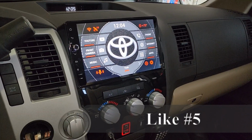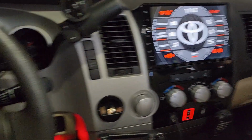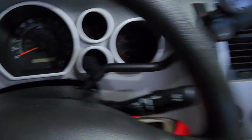The included microphone works pretty well. It is pretty sensitive. I have a column shifter, so I mounted mine right here, and it seems to be a good spot for it.